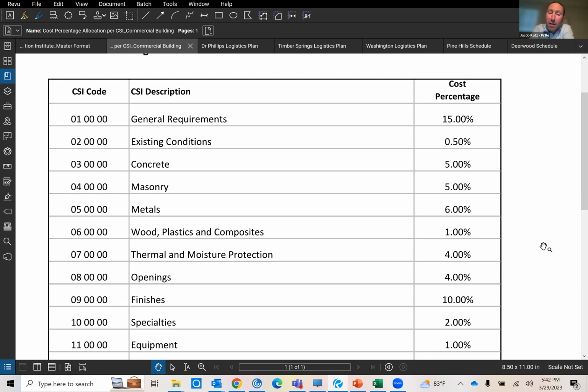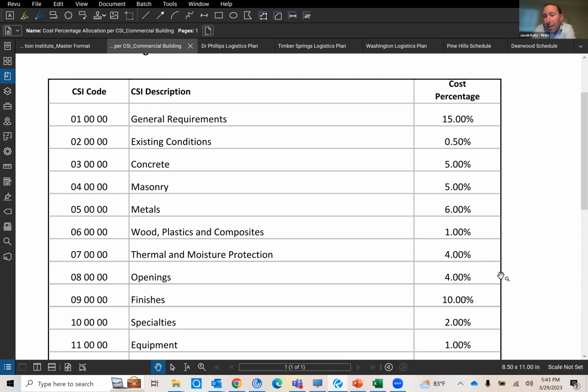But one specific example where you may want to consider making a change is Division 8 and openings. Openings, like I said, represents mostly doors and windows in a project. Possibly the project you're designing is 100% glass exterior walls, what we call a curtain wall system.